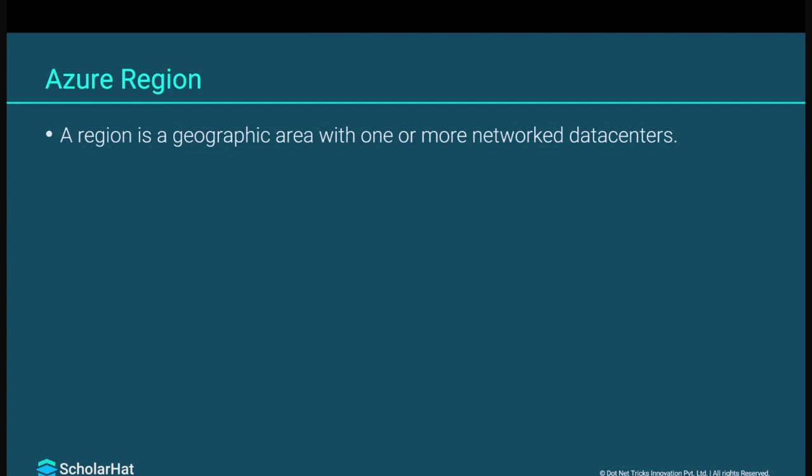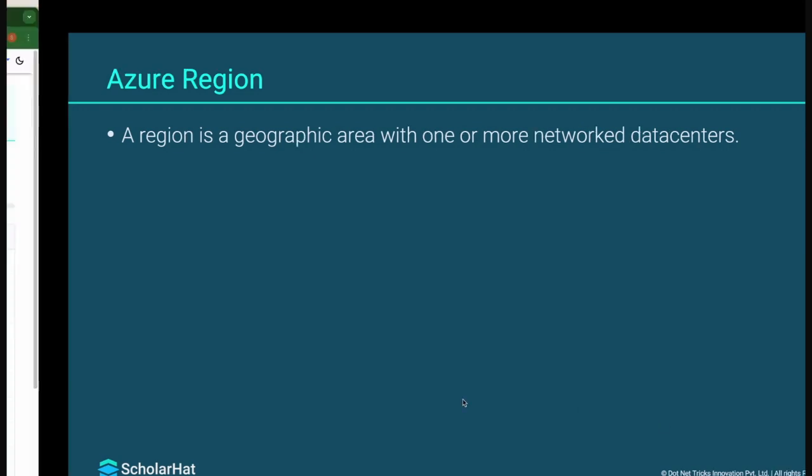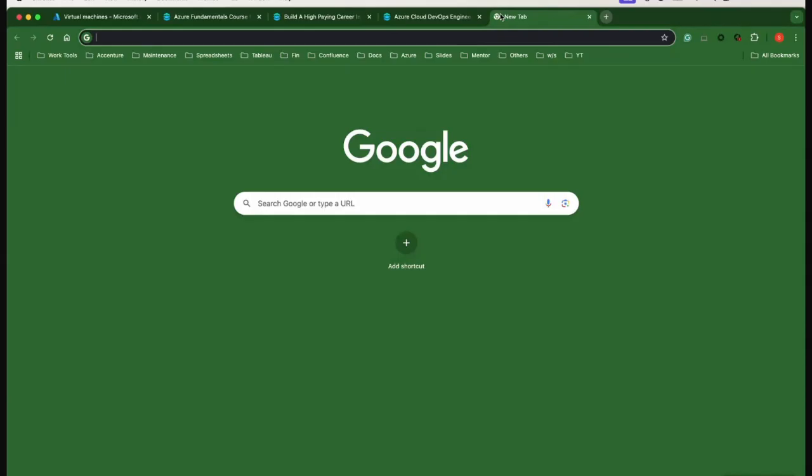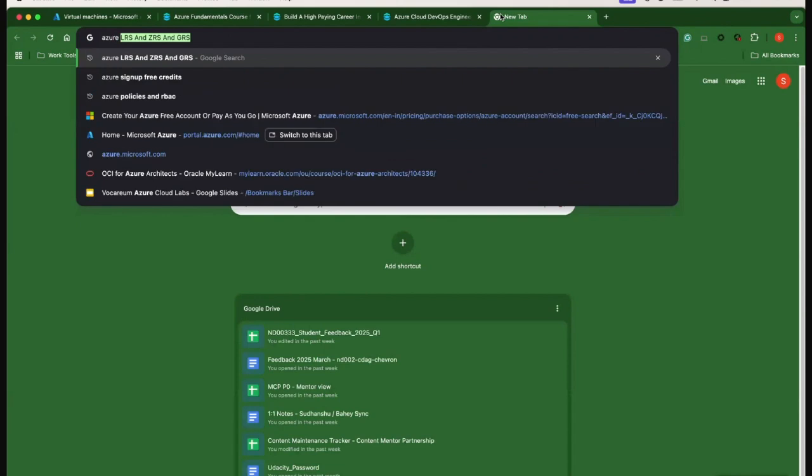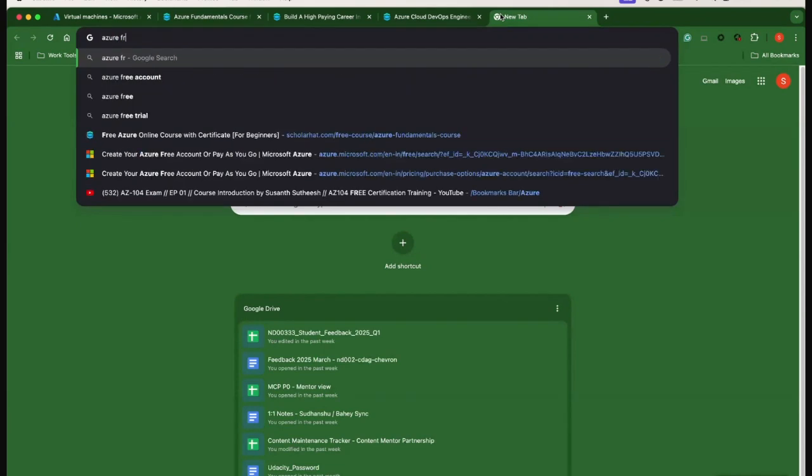There is a question from Shailendra. He's asking, is it free for 12 months? The free account that you sign up for today is not actually free throughout. For the first 30 days, it is definitely free. Let me go back and show you the clause.